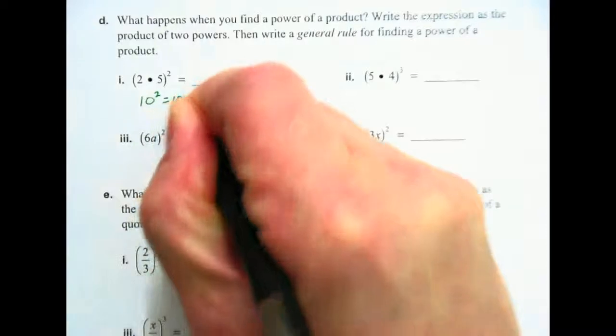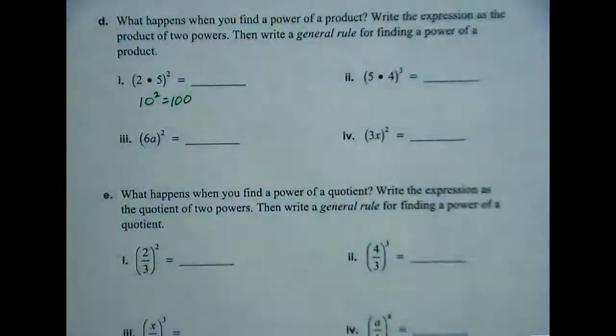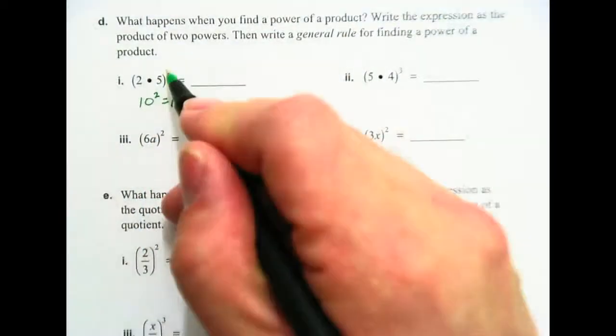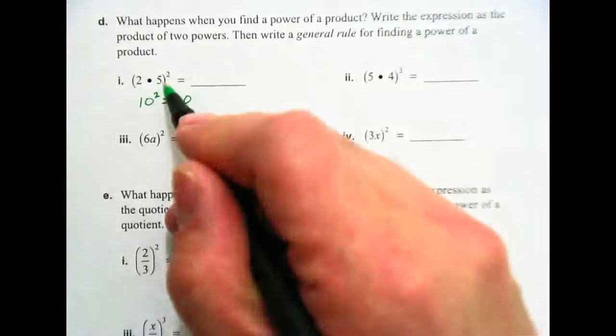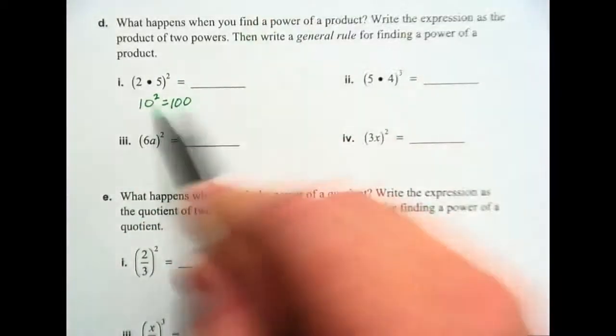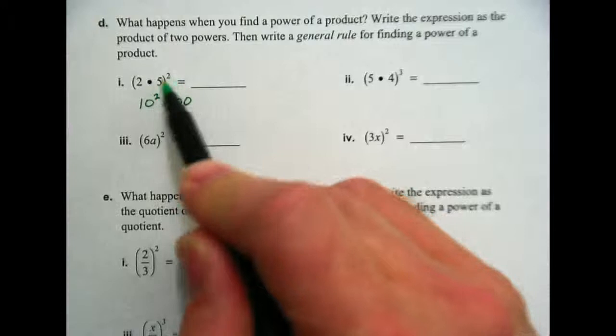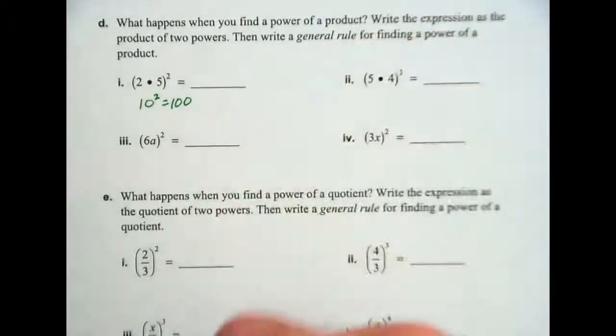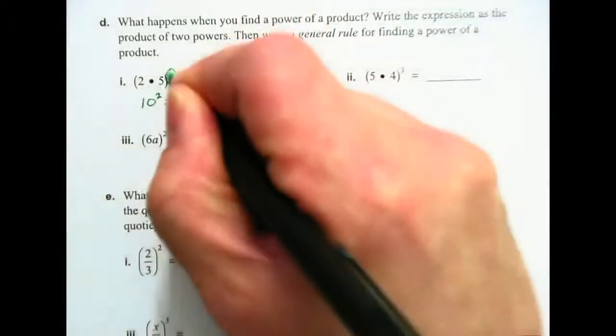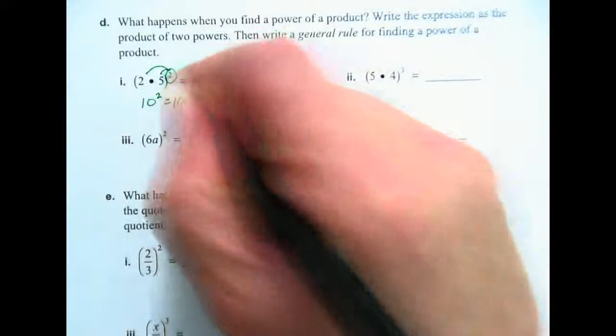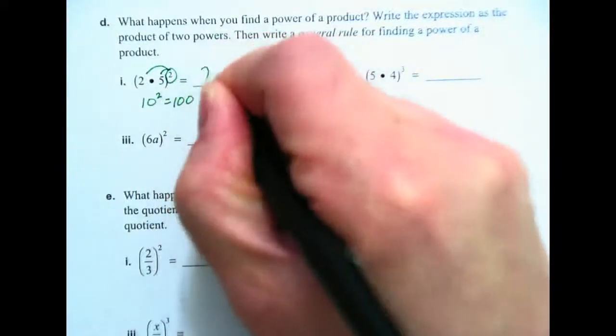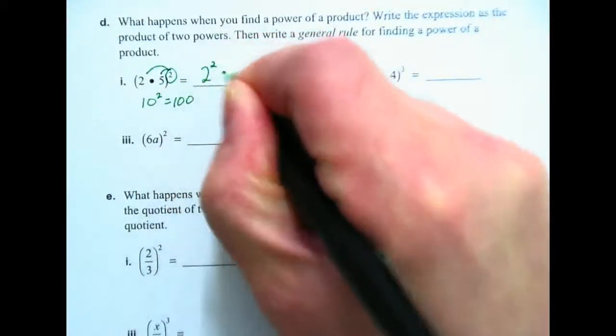Now we've left everything in exponential form, but I want to point out another way to do this. The way I would do this problem on paper is exactly that: I'd multiply the 2 and then square it. The other way to do it, though, is to take this and bring it into each. So you could think of that as 2 squared times 5 squared.